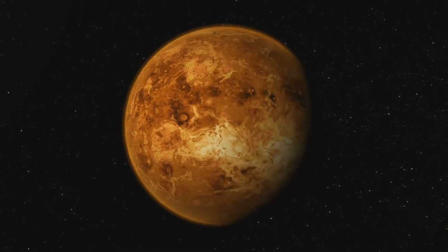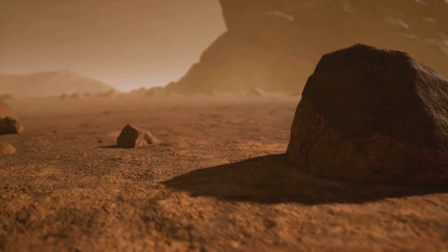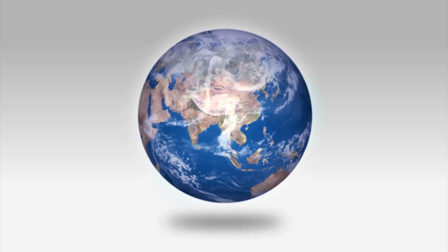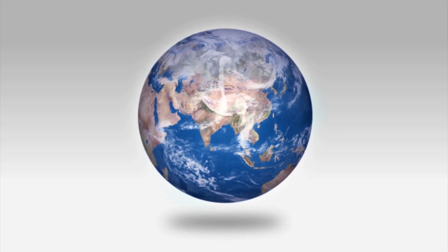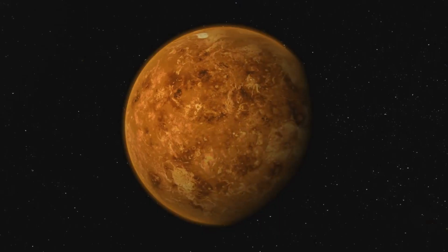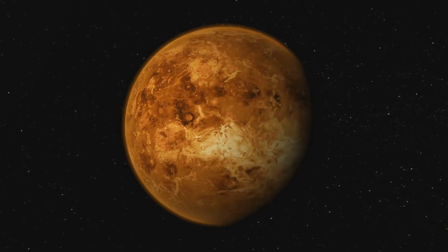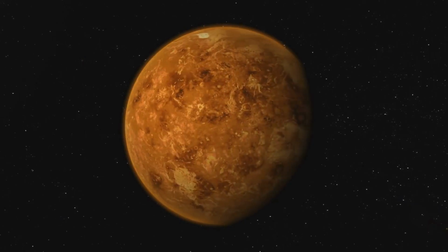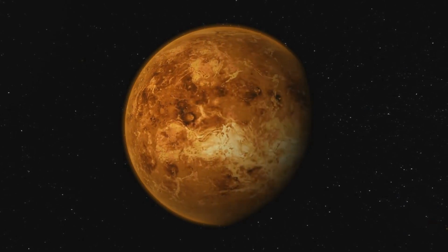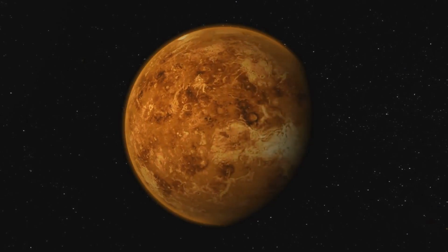The exact cause of this superrotation is still a subject of scientific debate, but one prominent hypothesis involves the absence of significant topographical features on Venus's surface. On Earth, mountain ranges, valleys, and other surface variations create friction that slows down atmospheric circulation, preventing it from reaching extreme speeds. Venus, however, has a relatively smooth surface, lacking the large continent-scale mountain ranges found on Earth. This lack of significant surface friction might allow the atmosphere to spin more freely and rapidly, leading to the observed superrotation. It's like a spinning top encountering less resistance on a smooth surface, allowing it to spin faster and for a longer duration.